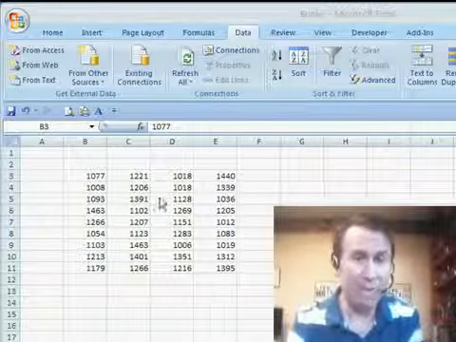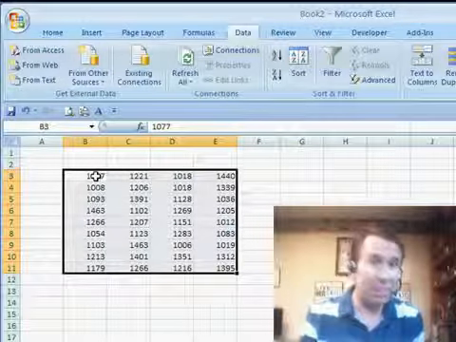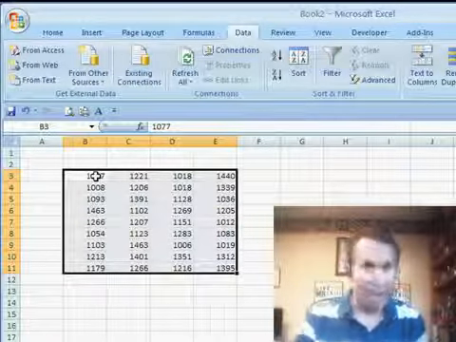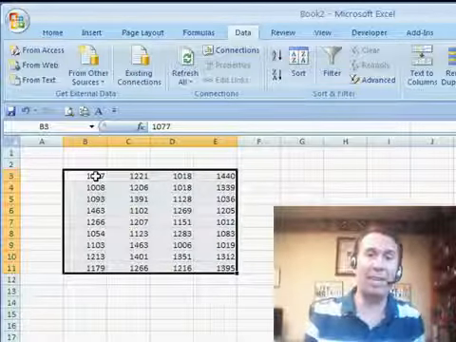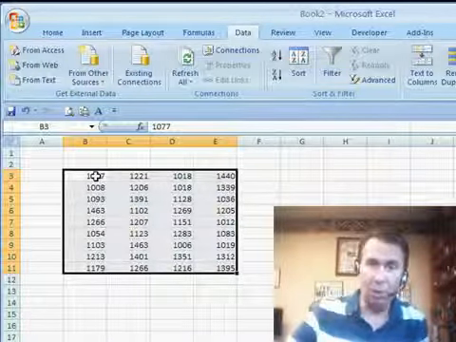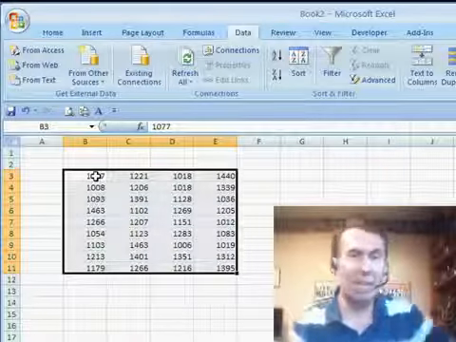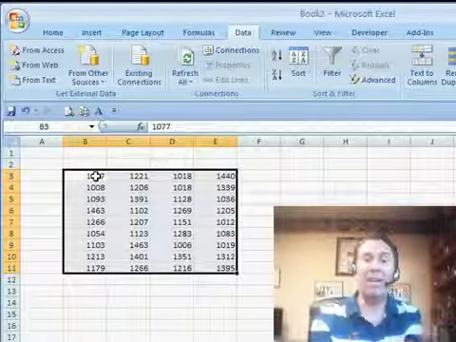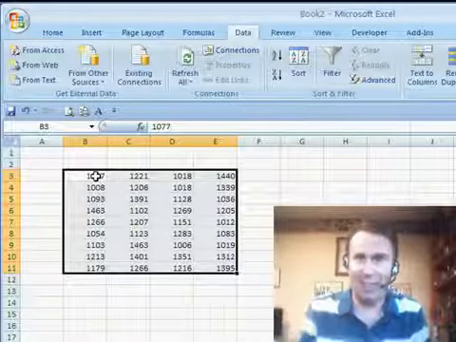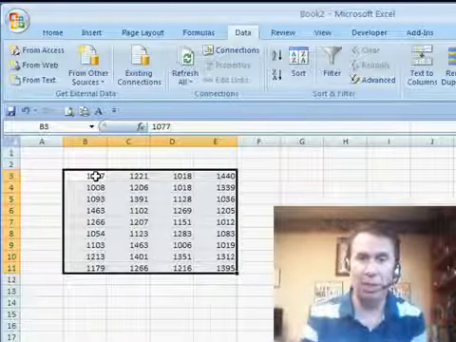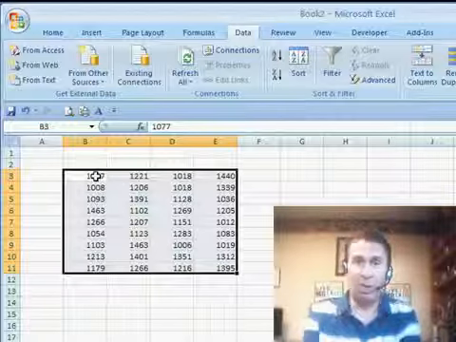Gary is interested in using the Analysis ToolPak, the Descriptive Statistics feature. He says that feature requires my set of numbers to be either one row or one column. Having it in a rectangular range does not work. So how can I take this data, copy it, and paste special, unwind it, basically, into a single row or single column?